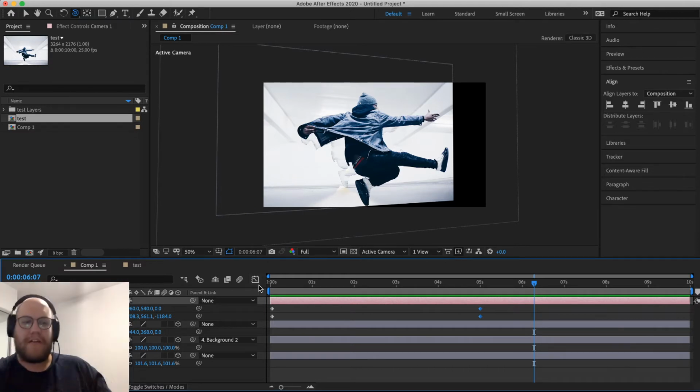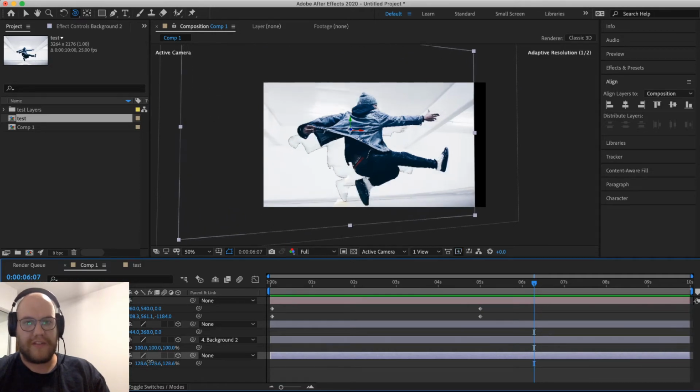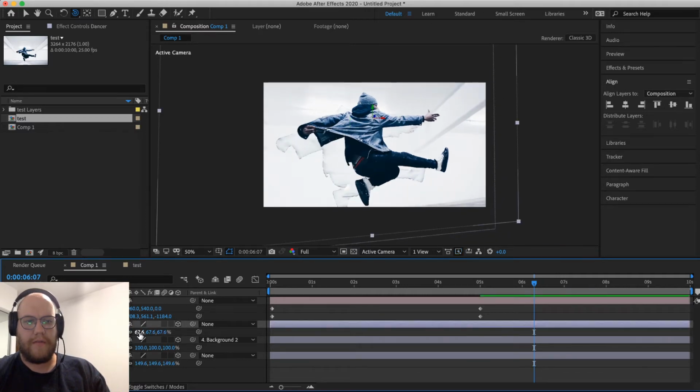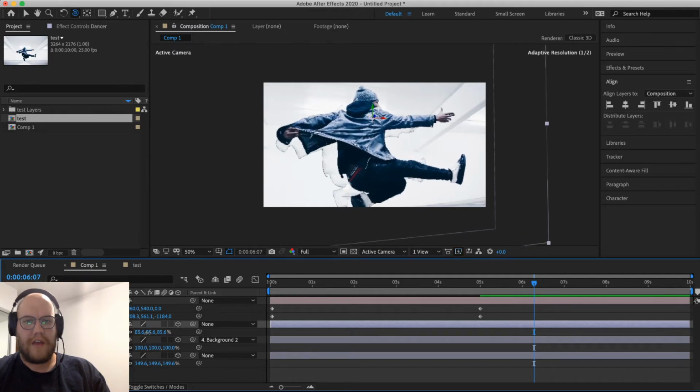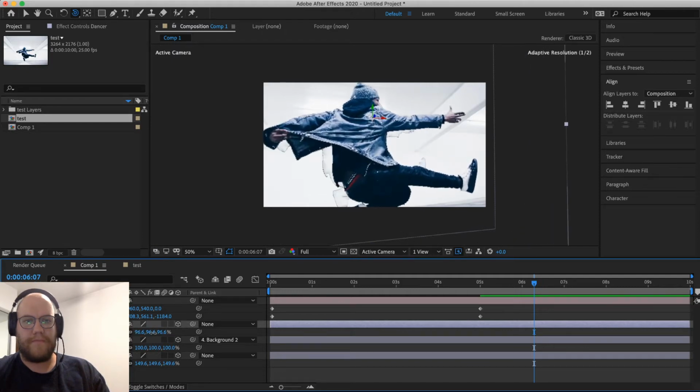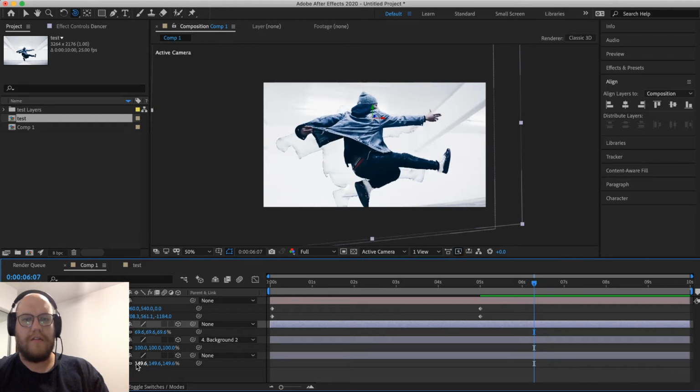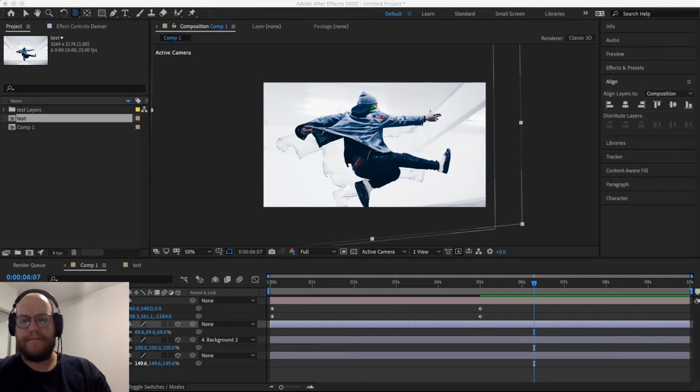And just to get rid of the background, we've just got to play with scaling. So we'll scale that up more, and then we'll scale him up more. And realistically, once you get rid of the background, let's say, we'll do a quickie.